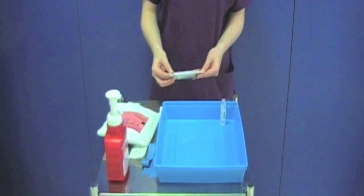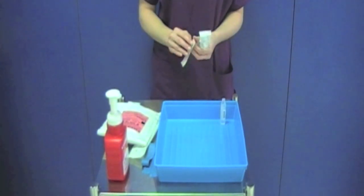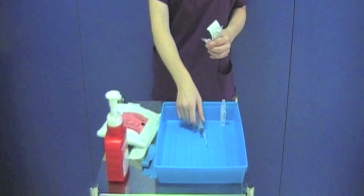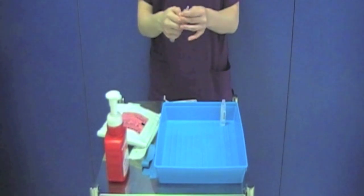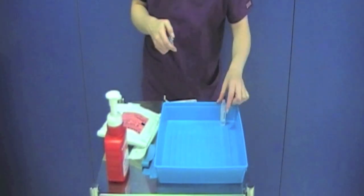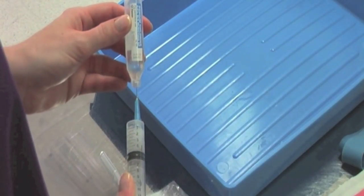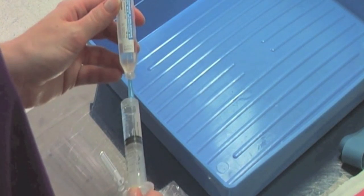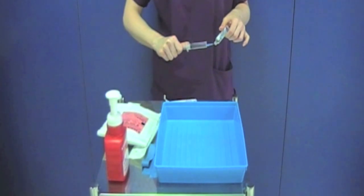Open the 10mm syringe and connect it with the drawing up needle. Make sure that you retain the packaging of the syringe. Draw up the flush using the needle and syringe. Keep the saline bottle for reference in case the patient develops a reaction to the flush.